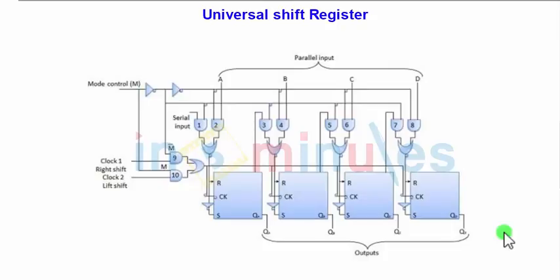In the earlier session, we have seen the bidirectional shift register and the unidirectional shift register. In this session, we are going to look further at the universal shift register. This shift register is called universal because it can shift the data towards right as well as left. Along with these operations, one more operation is there, which is nothing but parallel loading. So it can take the data parallelly at the input and pass it to the output.